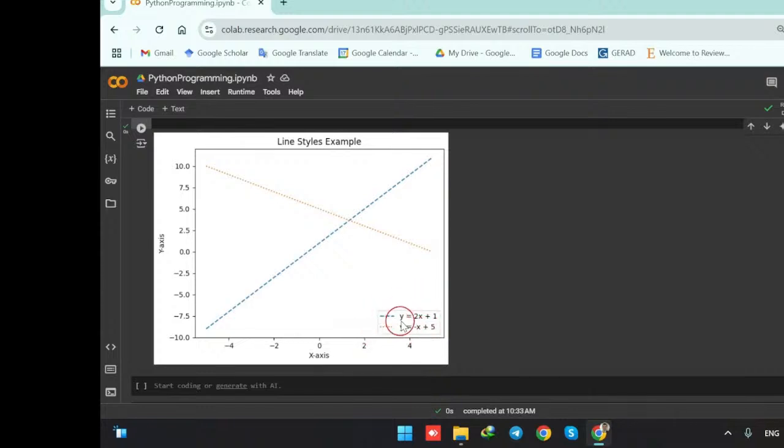Okay, so based on this legend, we see that the blue dashed line is y equals 2x plus 1, and then the dotted line is for y equals minus x plus 5.